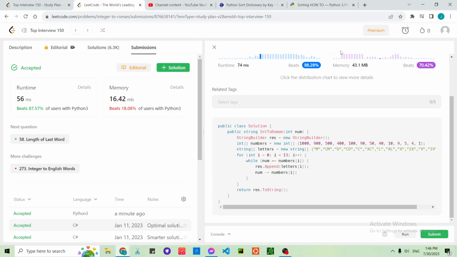Okay, using string builder, we have an array of numbers and an array of letters, and oh, okay.